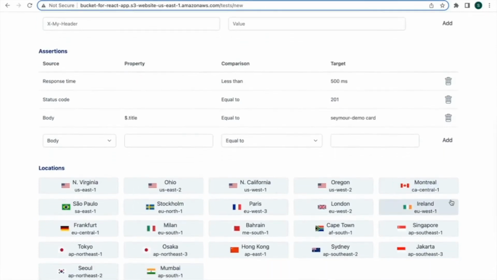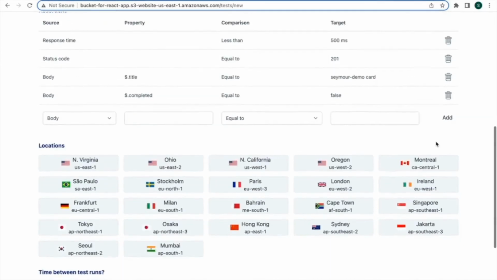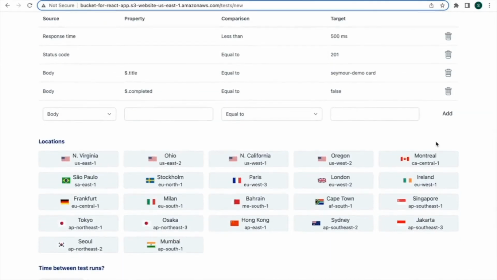Next, the response body should contain a property completed that's equal to false. And include a null due date property.